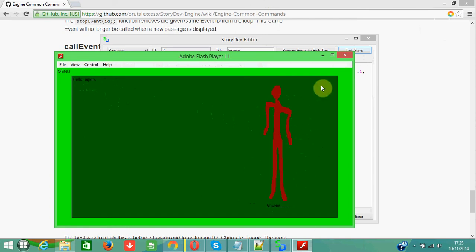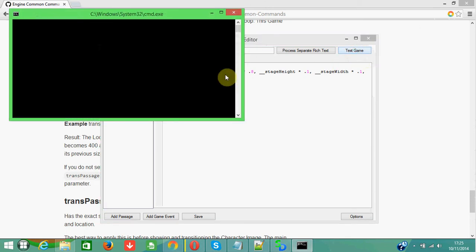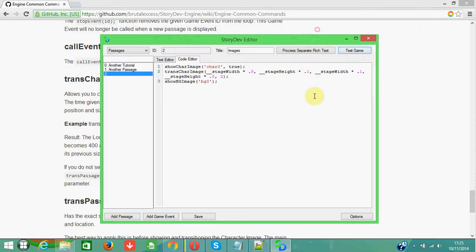There you go. It doesn't look like it's in the right position, so I'm going to put 0.8 here instead and see how it works. Okay, I'm going to do 2 seconds instead, and this is pretty much what it's all about. It's just tweaking it until you get the right size and location, until you're happy with it. Okay, so now we need to deal with this show background image and why it's not working.